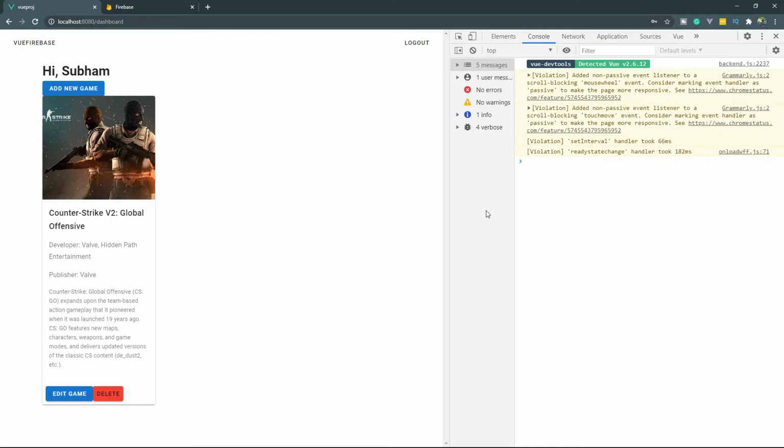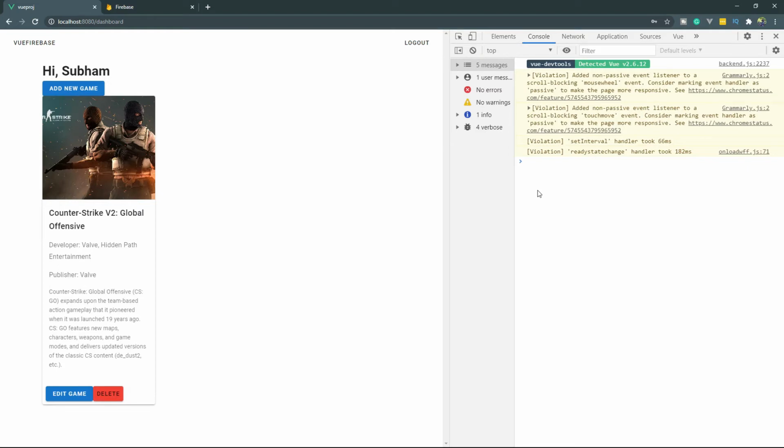And in order to do this, we need to use an event bus. What is an event bus? Basically, this one is a child component, and our dashboard, think of it like a parent component. So inside the parent component, we have a child component. And when something occurs in the child component, we want to emit an event. And that event will get some data from the child component and pass it to the parent.